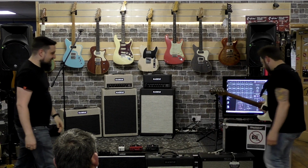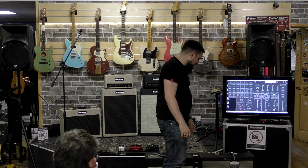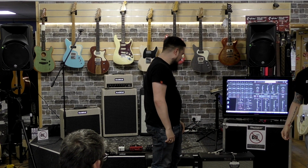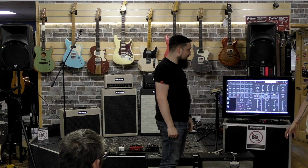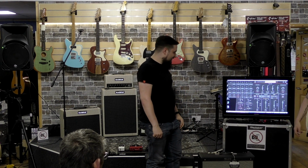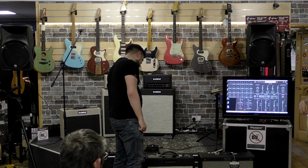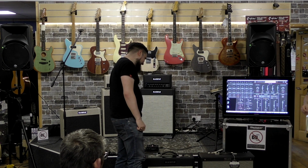Fender Hot Rod Deluxe, I believe it's the Deluxe, isn't it? Fender Hot Rod Deluxe, one of the biggest selling valve combos in the world. 40 watts, great for any level of player, any gig. So pretty similar in size. St. James is 50 watts, of course, but a pretty similar looking product.